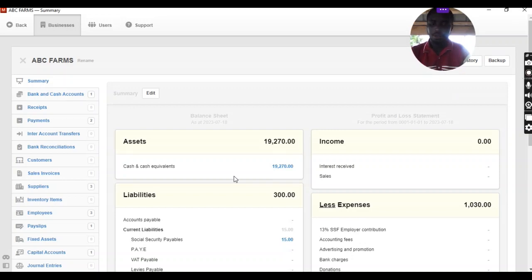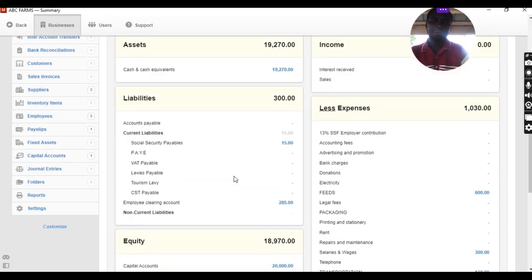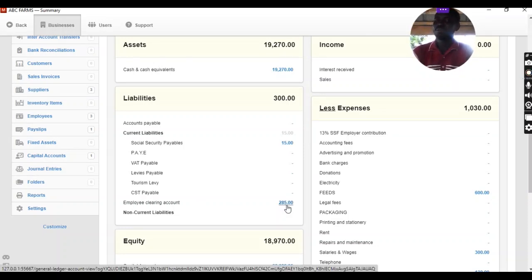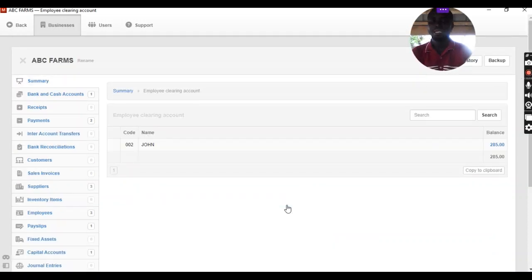As you can see, we've made payment to John, and we are seeing that we paid John 300 cedis as liabilities. But actually, we are supposed to pay 15 cedis to SNET, and we have to give him 285 cedis. Therefore, we come to the 285 cedis, and that is John.